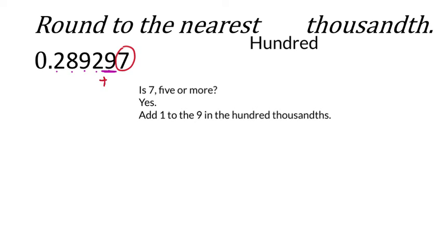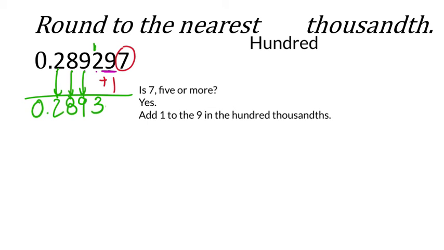So 9, we're going to add 1 there. Okay. So 9 plus 1 is 10. So here's what happens. 9 plus 1 is 10. I get the 0, and I got to carry the 1 over into the next place value. That's the 10,000ths. So that's a 1 and a 2, which would make 3 there. And then the 9 would drop as a 9. This 8 drops as an 8. This 2 drops as a 2. We get 0.28930. And on Canvas, whether you put that 0 there or make it a phantom 0 is up to you.